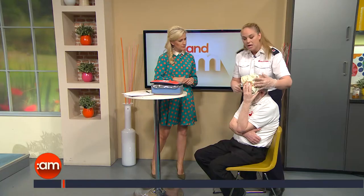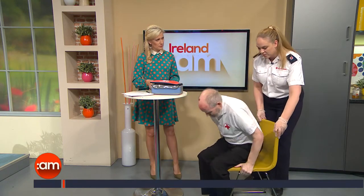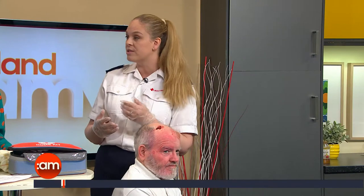Now Pat has developed compression, so he's going to turn around. Pat is now going to show us what it looks like after the casualty has had the head injury for a while. Concussion — the signs and symptoms — show up straight away. However, the signs and symptoms of compression are going to take a little bit longer to develop.